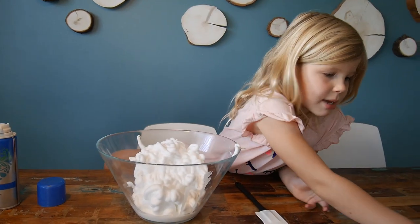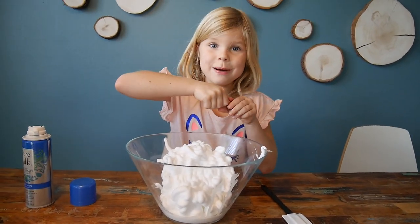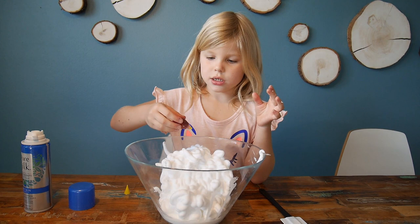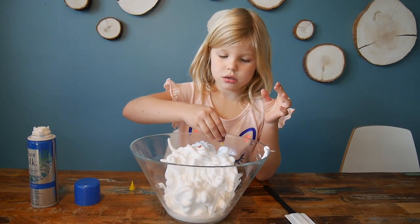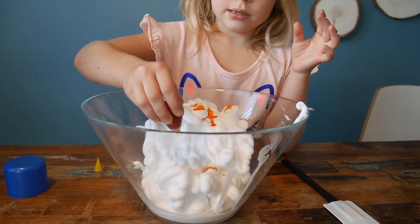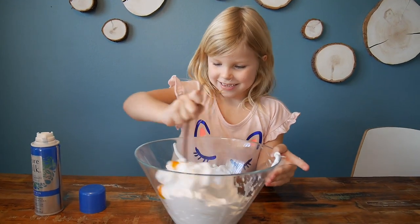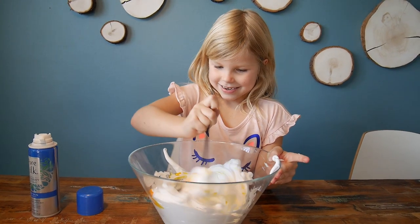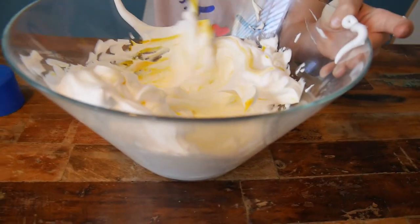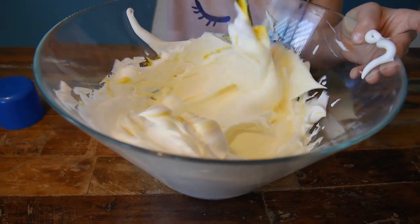Okay. I'm gonna make it yellow. This is a brand new bottle, so it's a little hard to open. Okay. Let's put like 1, 2, 3, 4, 5, 6, 7. There we go. Looks orange. Looks so pretty. Okay, this is really cool. I'm gonna put a little more yellow because this is like, no. Looks like there's smoke.